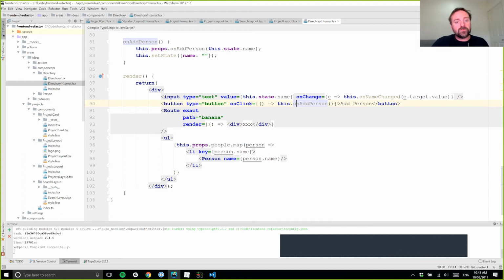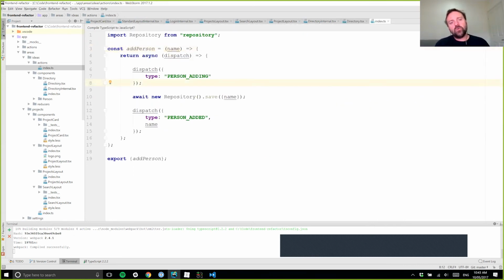That event handler calls to Redux, and what it does is dispatch an action. That action is called add person. In the action, you would communicate with the external world, so perform IO.